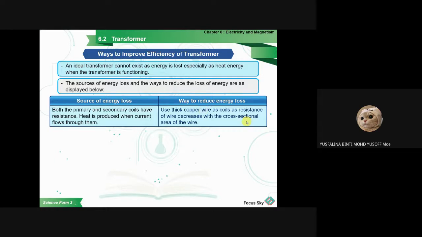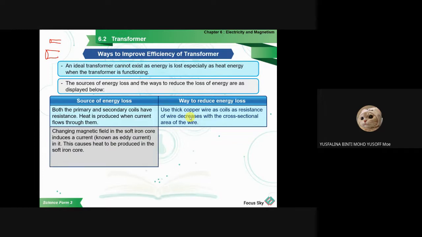you can increase the cross-sectional area, because a thick wire means an increased cross-sectional area. So let's say this is my first wire, and my second wire is like this one. You can see the cross section here is much higher, right? So the electric current flows easily, which means the resistance is low here. So you have to increase the cross-sectional area of the wire, right?